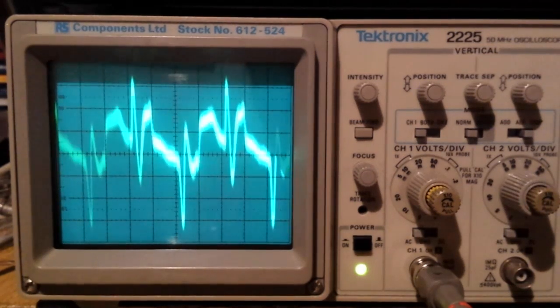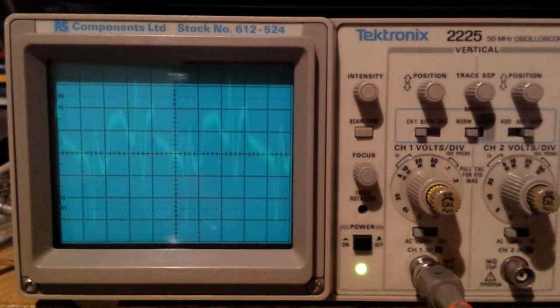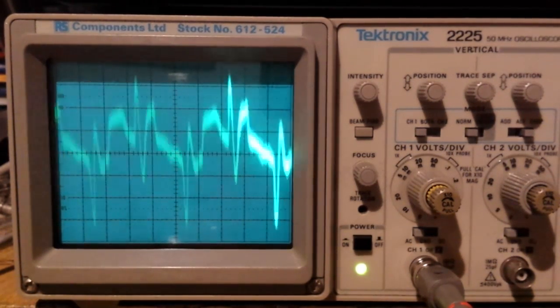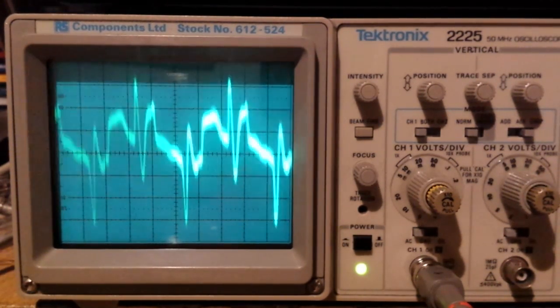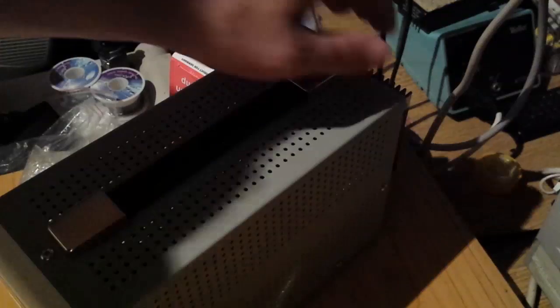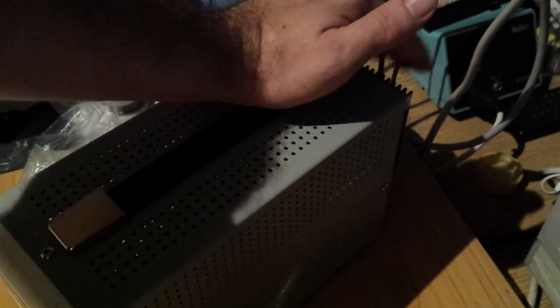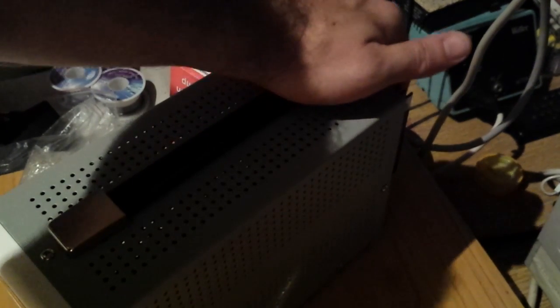Okay, let me trigger it manually. So this is at one millivolt per division and 5 milliseconds per division. This is what you get at this first tap. So yeah, go figure it out. And the heatsink is warm. I would say 50 degrees. But I'm abusing it near the limit, not for long.